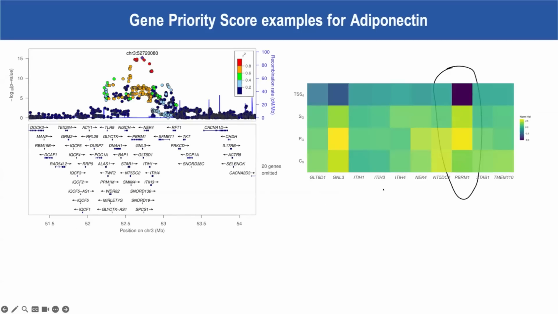And this is just one more example. Here the prioritized gene is PBRM1. Again, this is one I believe is known, but you can see in the locus zoom plot that there's a lot of genes going on in this region. Having to take time to look up every single one of these genes, like from a literature search, would take way too long. And so this was, again, a way of narrowing that down.